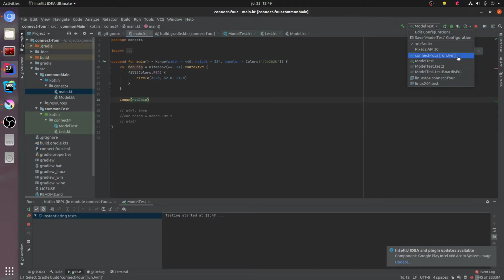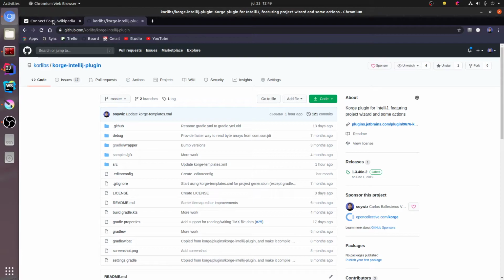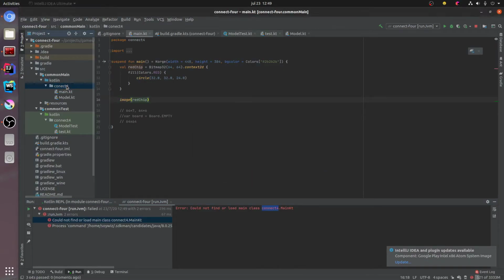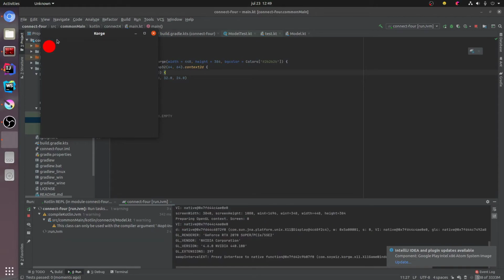Not this, but run JVM Connect-4. I think I missed an N here. Connect-4. Okay, so yeah, something like this. So this is the chip.